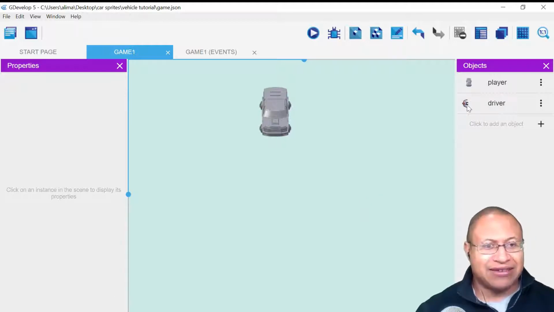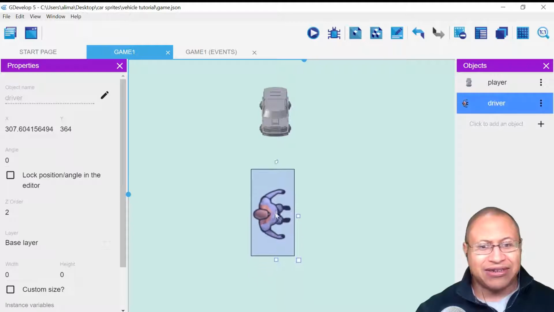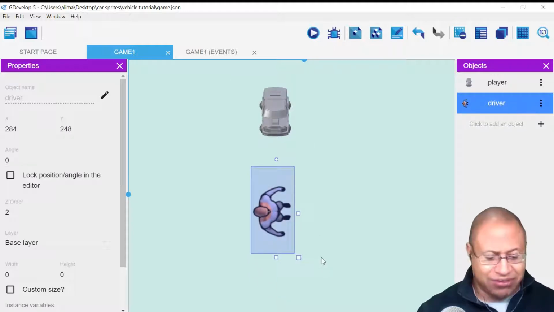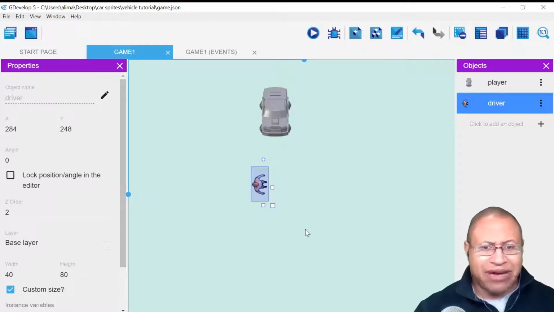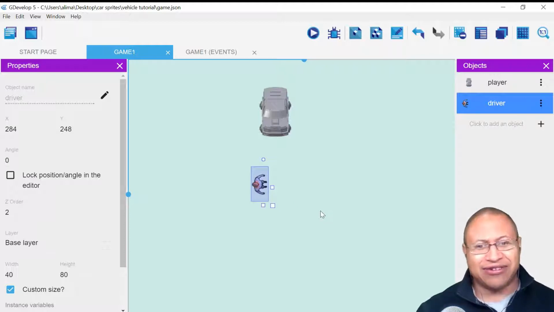Okay, so with that done, we're going to left click and drag this out. So here's our character right here. Our character is too big, so we're going to hold shift, and then we're going to go to this corner right here. While holding shift, I'm moving my mouse, and I am resizing the character. By holding shift, I was able to resize the character without deforming the character. So that's why I was holding shift.